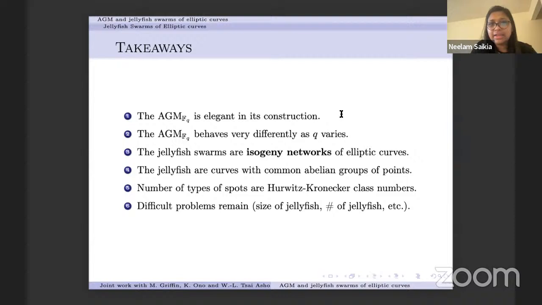In the case of R, we omit the negative real line. So in the case of finite fields, we have to choose, half of the primes are q congruent to 3 mod 4. So yeah, I think for q congruent to 1 mod 4, we cannot define such a definition.